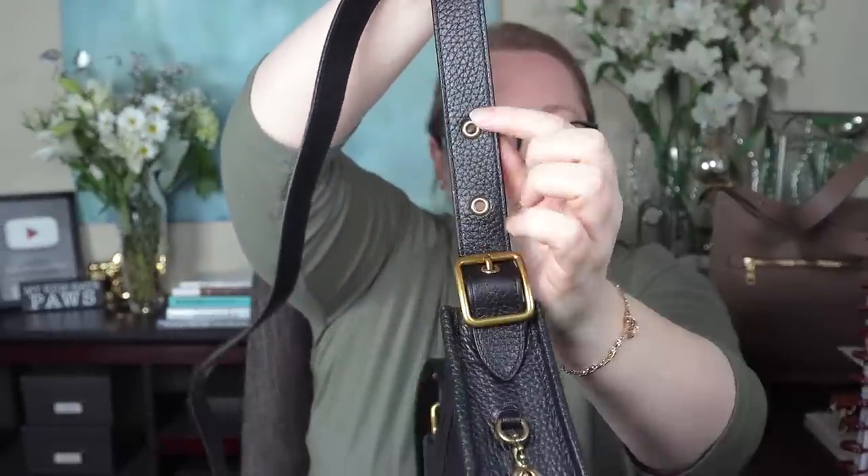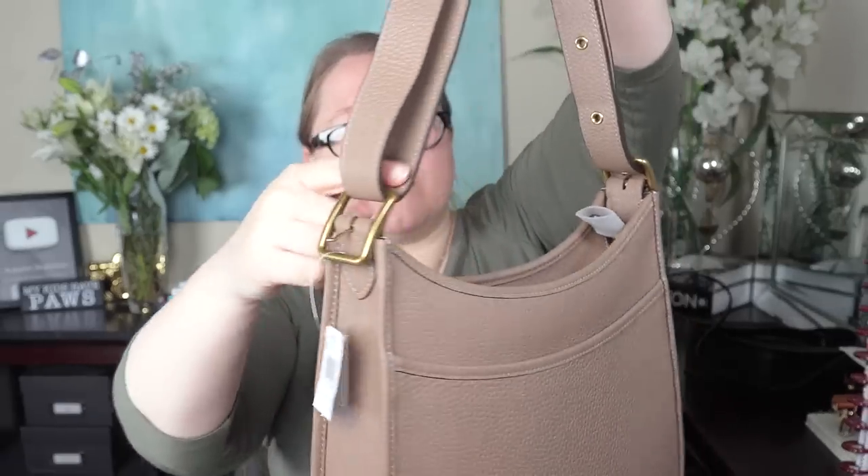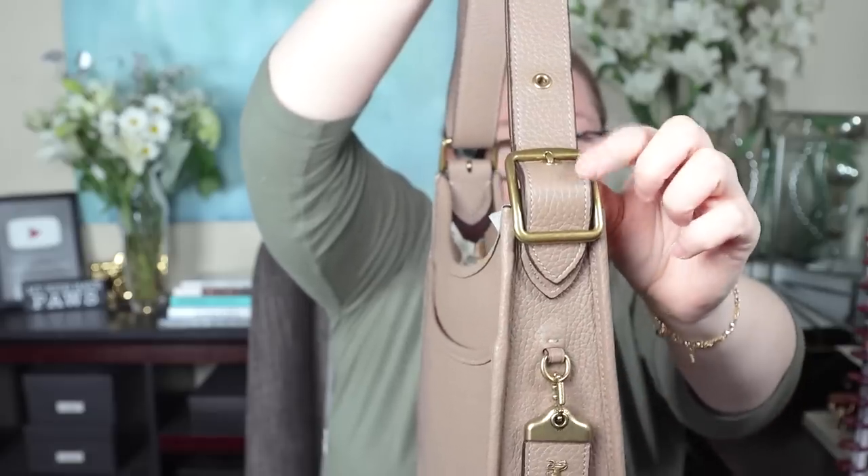Both bags come with a long, wide, comfortable leather crossbody strap. On both sides of each bag there are three grommets to adjust the length, so you have several options — two on the lowest, two on the highest, two in the middle, or mix and match. You can wear it crossbody or as a long shoulder bag. Here's the secret tip I mentioned: if both lengths are still too long, take the strap off completely, fold it in half, run half of it through the buckle, then run both ends through that same buckle — now you have a shorter shoulder bag.